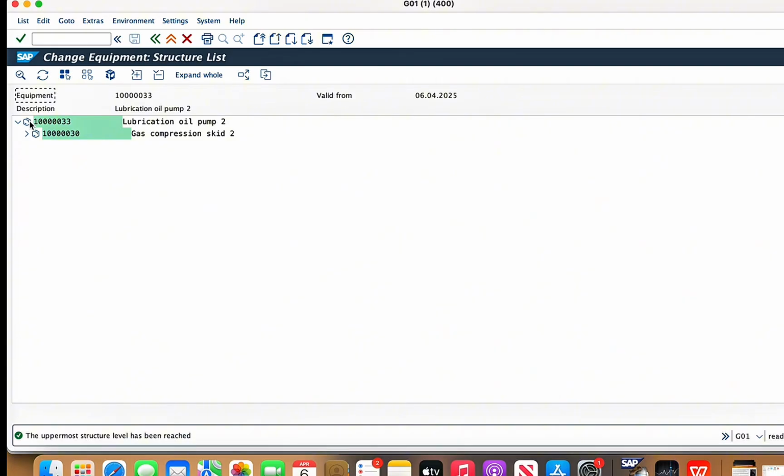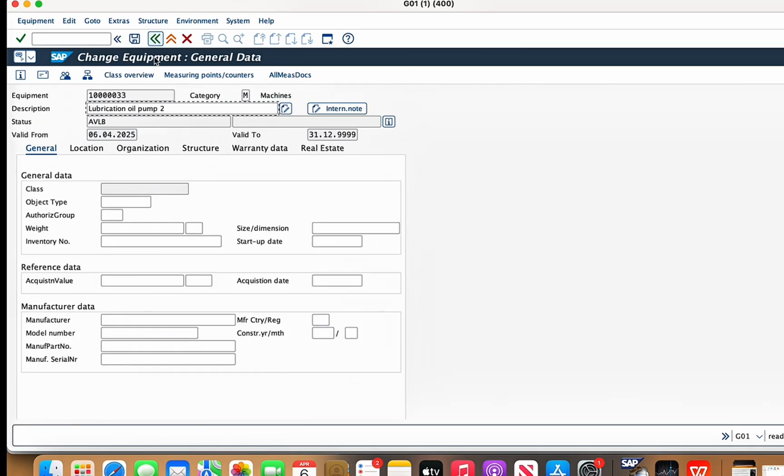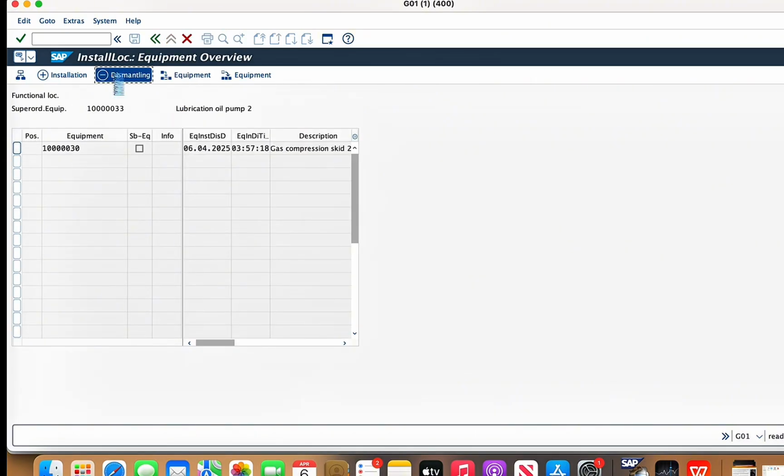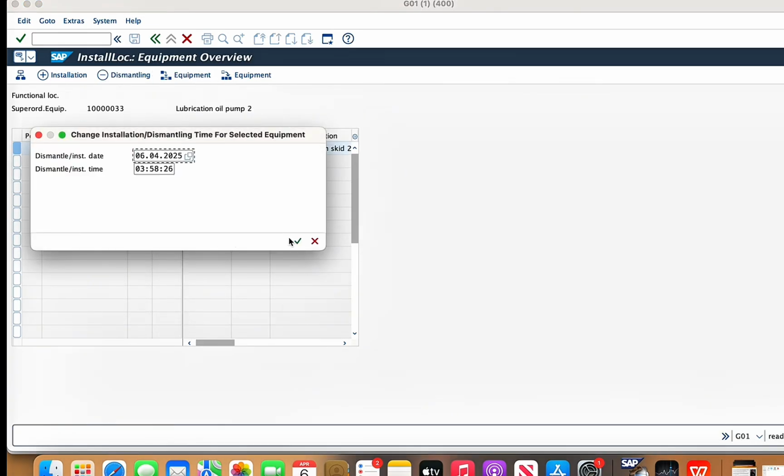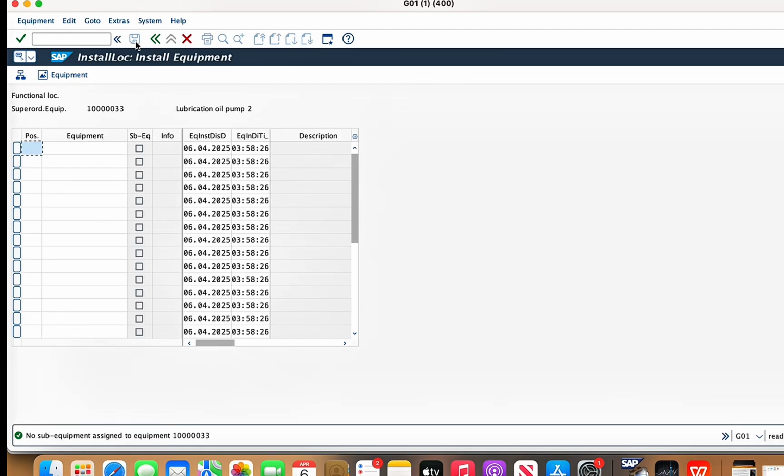Okay, so we have it the other way around. This is supposed to be the parent, while this is supposed to be the child. So to create this relationship, I'm going to use the parent to do the attachments. So I'm going to dismantle what we've done here because we have it the other way around. I'll click on dismantle, select this and click on dismantle. Okay, click enter. So we have it dismantled. Then I save.